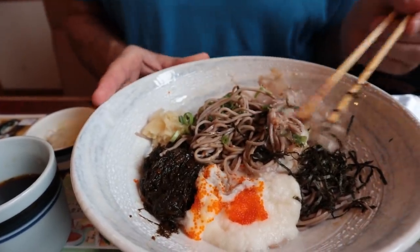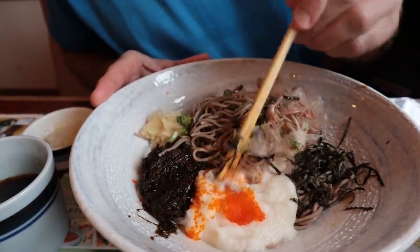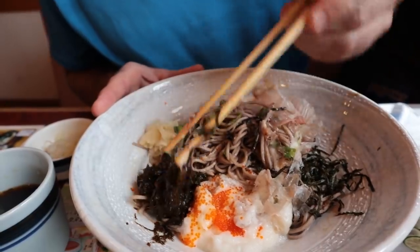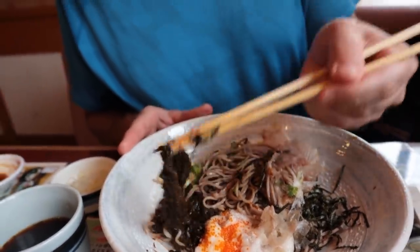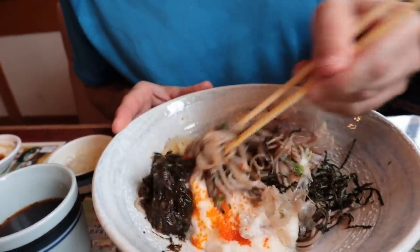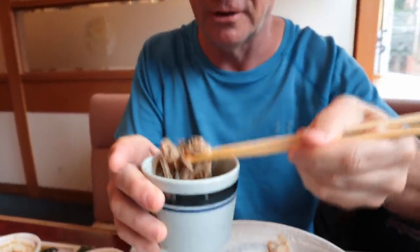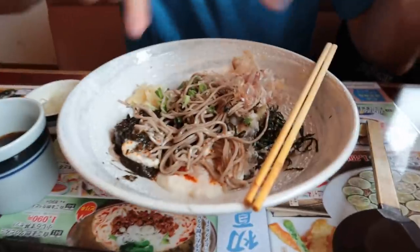This dish right here is called Neva Neva Soba Noodles. The Neva Neva part is the torodol - it's like a gooey potato. Neva Neva means gooey. And these from the sea - wakame. See how it's gooey? That makes the soba noodles gooey as well when you mix it all together. It's a disgusting dish, but I wanted to show it to you because it's very popular in Japan. Absolutely disgusting dish - do not ever order this. But it's really super popular - people love this stuff. Definitely order the Neva Neva Soba Buckwheat Noodles if you're ever in Japan. Healthiest dish on the planet.